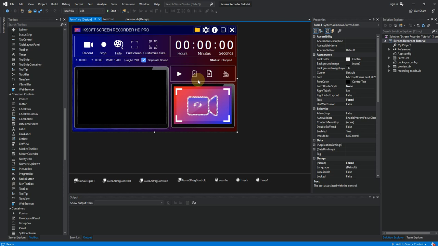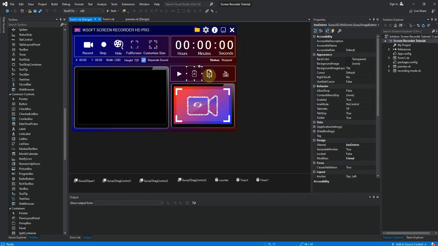Okay, so in our previous lesson, we tackled a lot on this iSoft screen recorder software, and it was great. It was indeed awesome. So today we're going to see how we can continue. Last time I showed you how we can add the little bar and the recording pop-up in the bottom right corner. In today's video we're going to tackle the delete and then the export. So if you are willing to get this done, then this is the real tutorial for you to get in touch with this program.